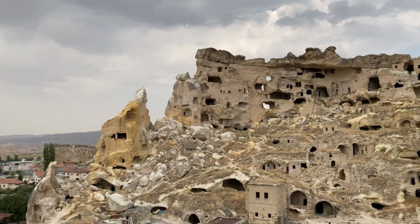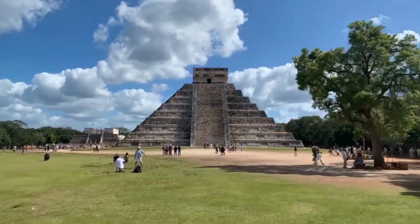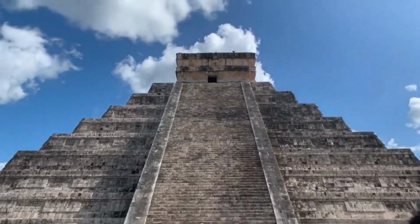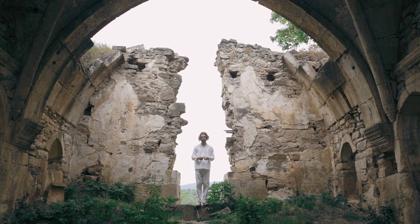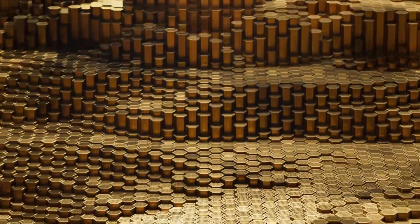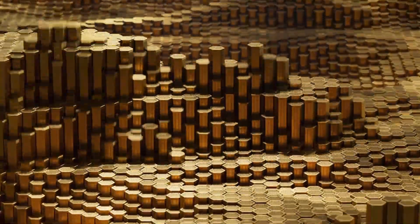The crowning feature of the complex is the step pyramid, which rises from the Saqqara plateau in 6 steps. In the early stages, M1 to M3, the structure had the form of a mastaba before alterations P1 to P2 were made to create its step pyramidal form. Under the step pyramid is a labyrinth of tunneled chambers and galleries that total nearly 6 kilometers in length and connect to a central shaft 7 meters square and 28 meters deep.